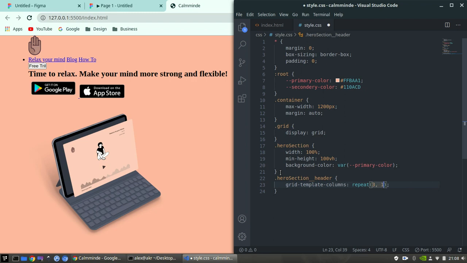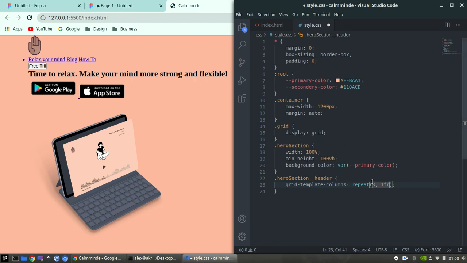So that's going to equal 3 parts. And then each of these, depending on the view, if it's on desktop or on mobile, we're going to give different parts of these 3 columns.